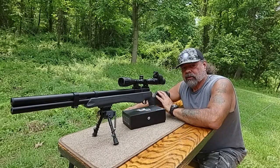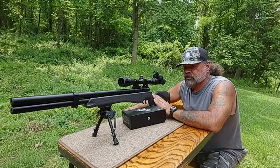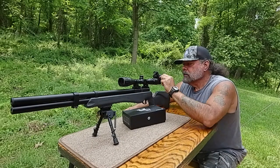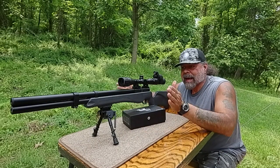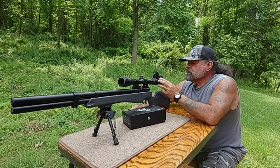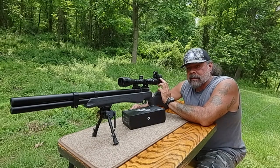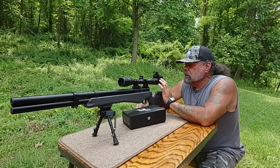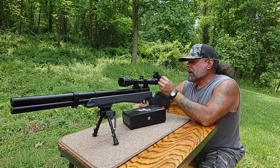It shows either color or black and white, which is cool. The IR is adjustable to different levels. The battery goes here, and this is the IR — it adjusts by pulling it in and out, which changes the pattern from a more focused pattern to a wider pattern. On the side there's a little rubber cover that comes off with a storage card slot. It also has a headphone port and will record sound. It charges by USB.